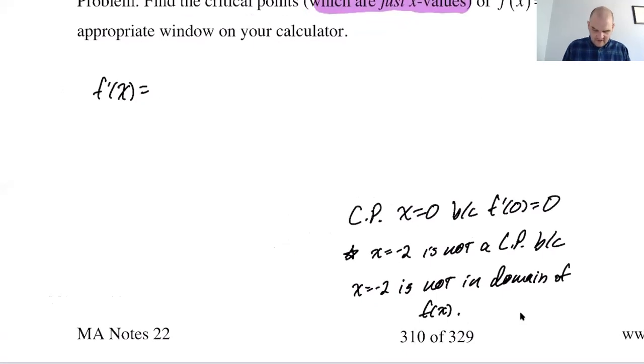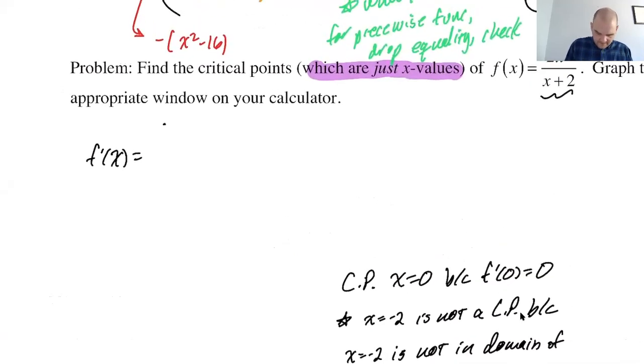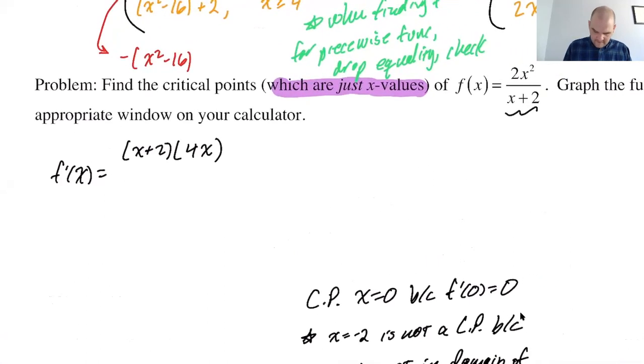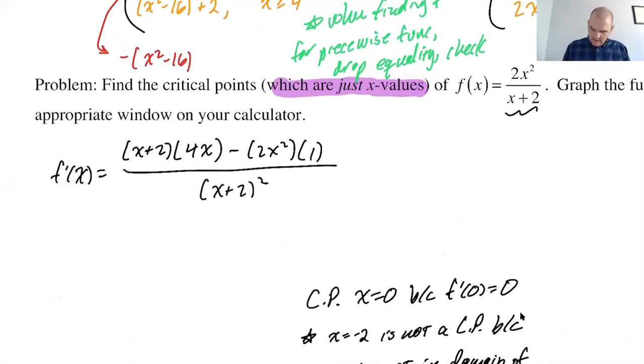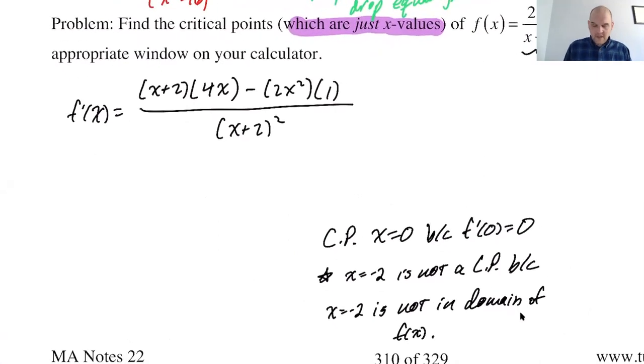Here we go. All right, so bottom, derivative of the top is 4x. Wait, maybe? Did I maybe have that right? I don't even know. Minus bottom derivative of the top minus top, which is x plus 2. Derivative of the bottom, what? The top is not x plus 2. Bottom derivative of the top minus top, 2x squared, derivative of the bottom is 1, all over the bottom squared. Okay, so I don't know.